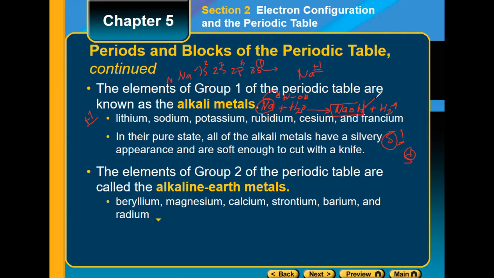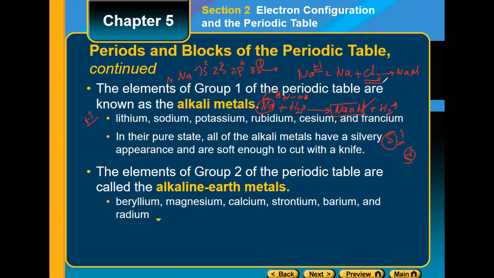Also, these alkali metals are highly reactive and could easily react with halogens, the elements found in group 7A, or column 17, of the periodic table. For example, sodium easily reacts with chlorine, one of the halogens, to form sodium chloride. They could also react with fluorine, bromine, whatever, any element found in group number 17 of the periodic table. So all these are properties of the alkali metals.